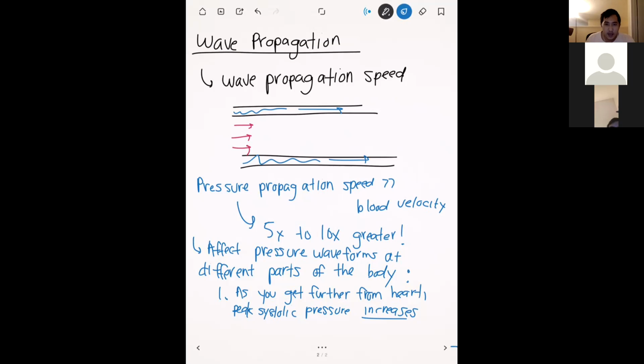But the thing about the reflections is that after the waves reflect and start traveling back towards the heart, those reflected waves go down in magnitude. So that's why, closer to the heart, you don't really feel the reflections all that much, because they have died off by that point, okay? But if you're far away from the heart, then you really feel these reflections quite a bit. And so that results in a higher systolic pressure, okay? All right. Another effect that you'll see is that in addition to the peak systolic pressure being higher, it's also going to be delayed in areas farther away from the heart.